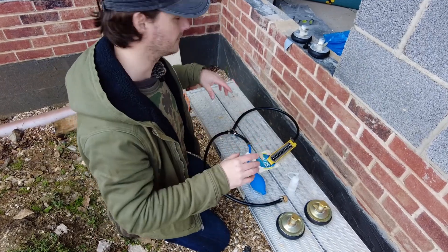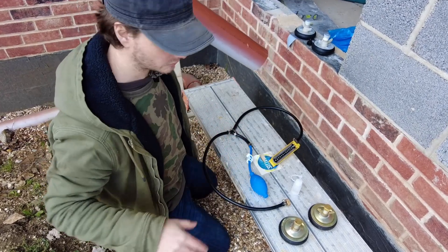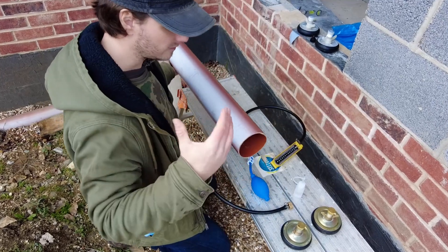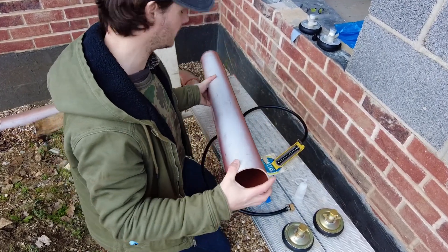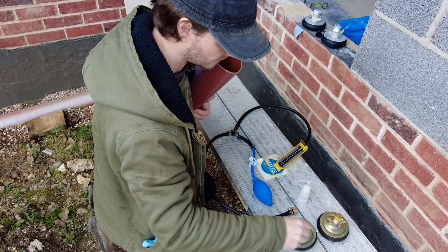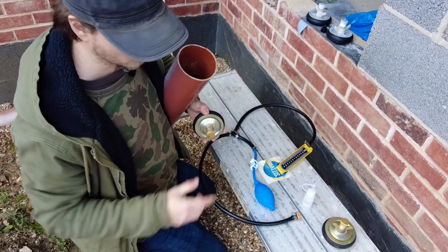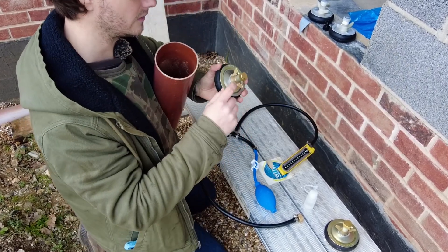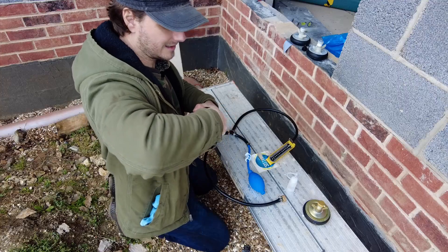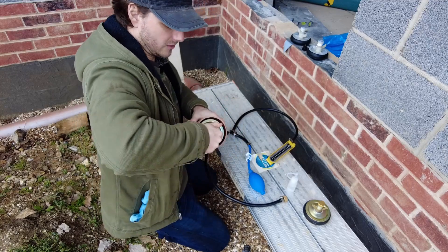What you want to do when you get it — instead of going straight to your actual drainage system — just get an offcut of pipe and test it first to make sure it's going to hold pressure. Because if it's losing pressure somewhere, you're not going to be able to properly test your actual pipework. One of the bungs you keep the cap on, so you just place it in and push it in as much as you can, otherwise the air will leak past.